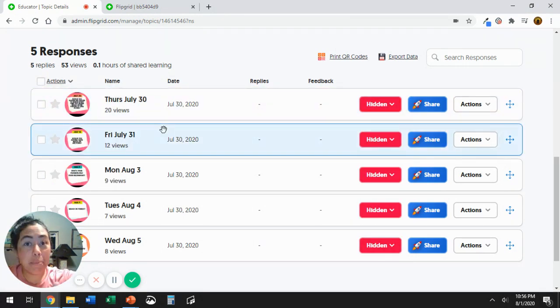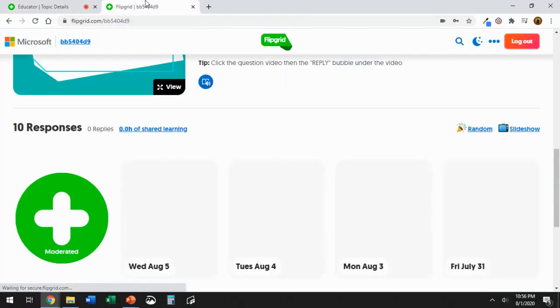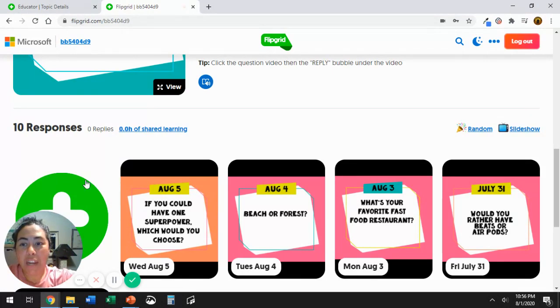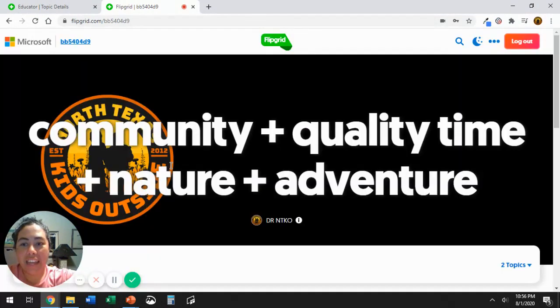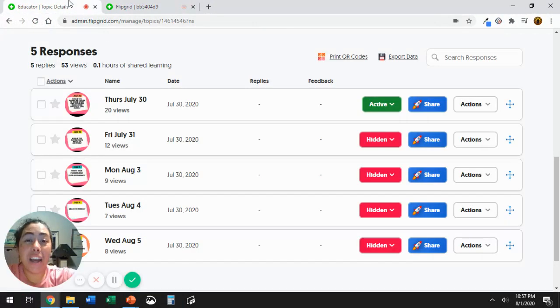do all the steps that we've done so far to get all my new files in and organize them. Then on Sunday night I would make sure to activate that next Monday morning's response so that when students went in, they were able to see it and it looked like a fresh, clean week where they're only answering one question at a time. They were less overwhelmed, and we got a lot more engagement when there was just one question a day because they looked forward to seeing what the question would be the next day and whether or not it was going to be the one that they asked.